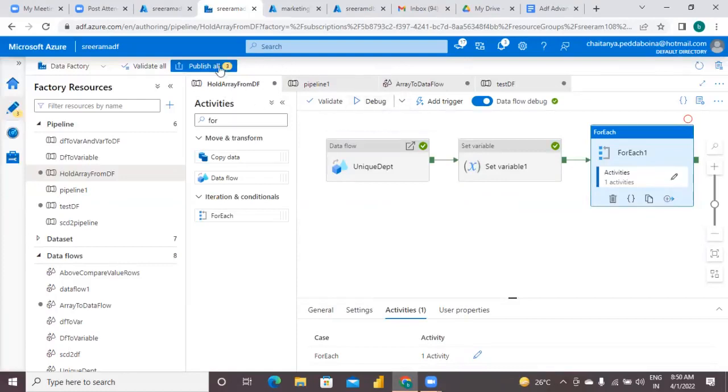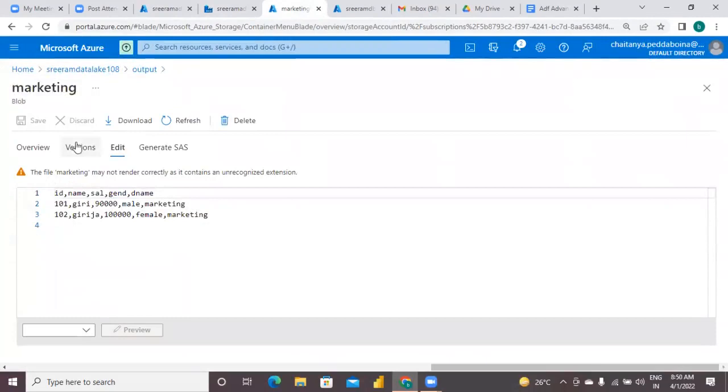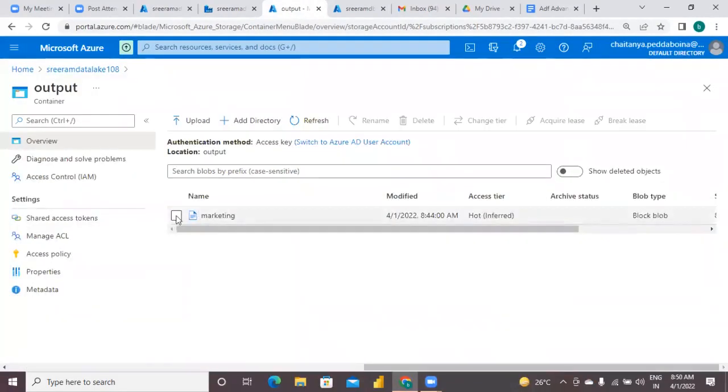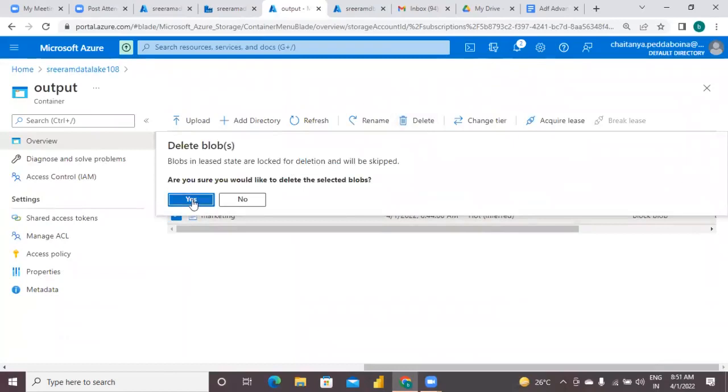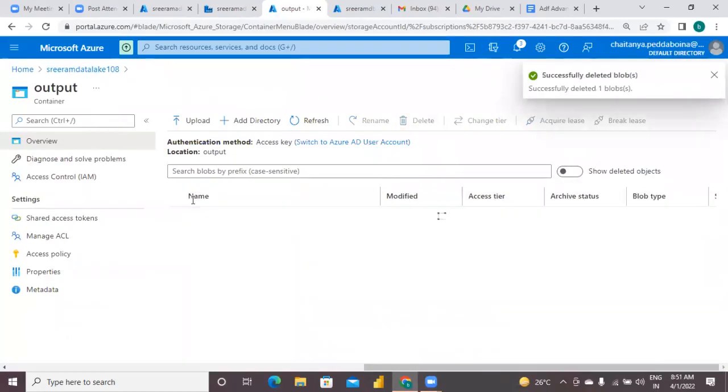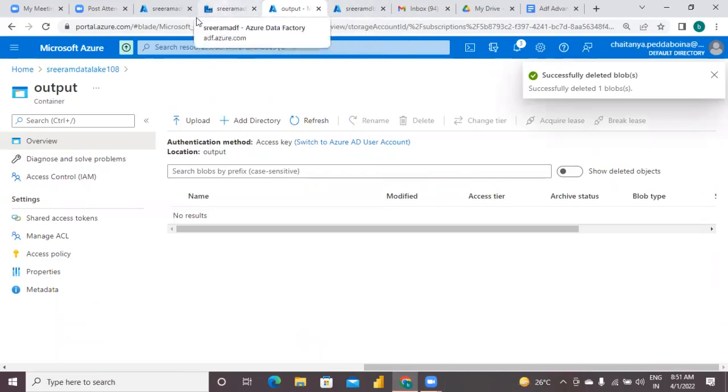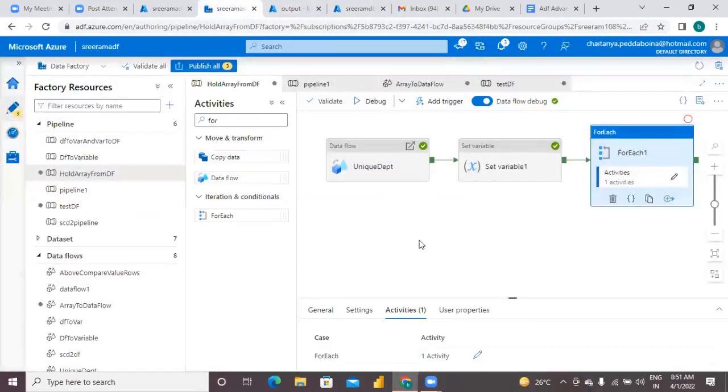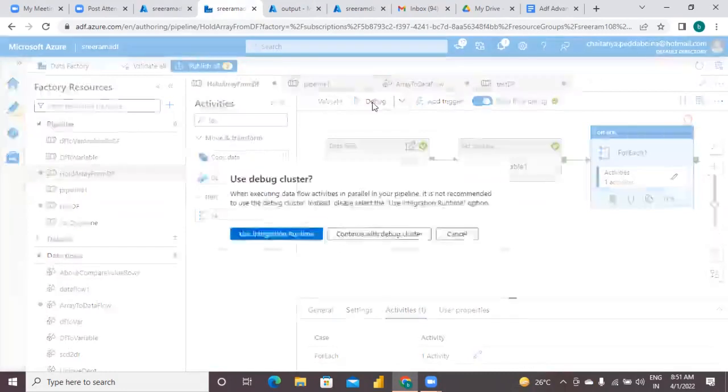Before running, clean the previous output. Just I am removing this previous file. I'm going to submit now.